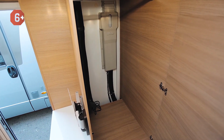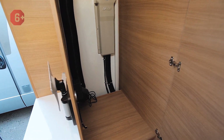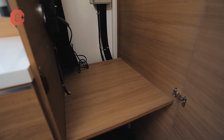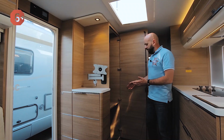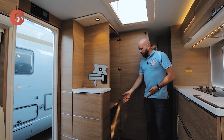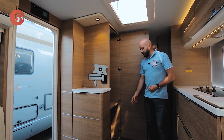And here is a large wardrobe. There's a decent amount of space to hang your outerwear up here. And down below there's a box which houses the all-day hydronic boiler. It doesn't require any maintenance, so all we have here is the emergency shutoff valve for the gas that's going to this unit and a drain valve from the water supply system.